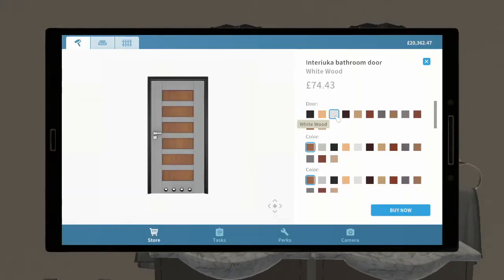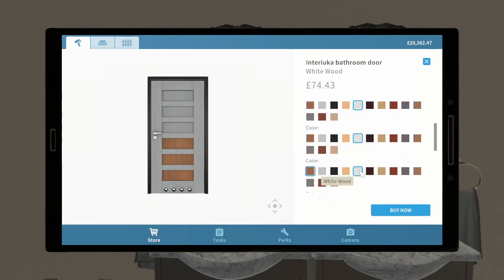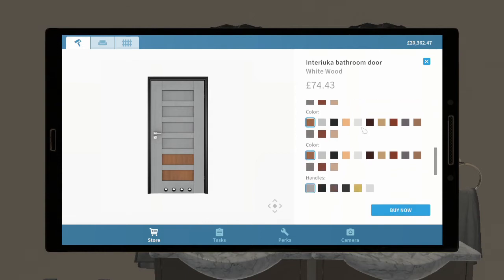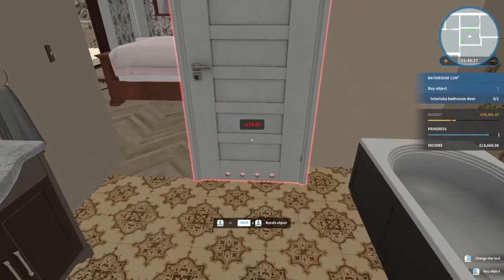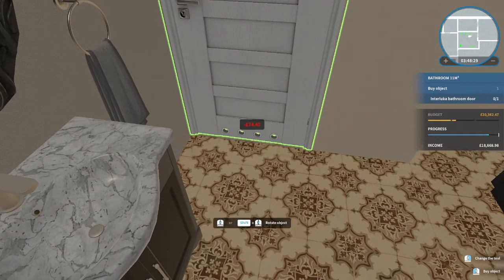So she's gone for a lot of white woods in the doors in this particular suite, so let's change everything to the white wood. And the white and the white. There we go, everything's white. Lovely. Right, which way round does that want to go?